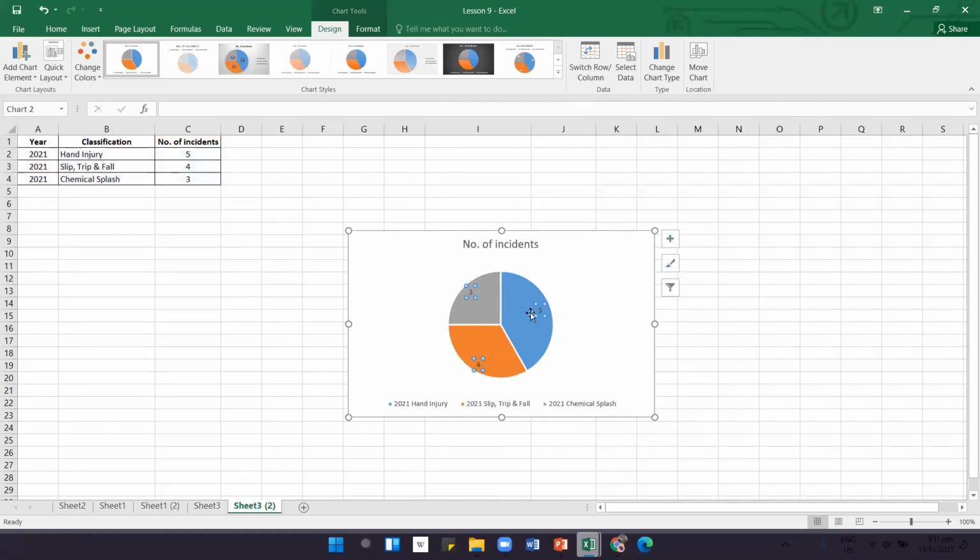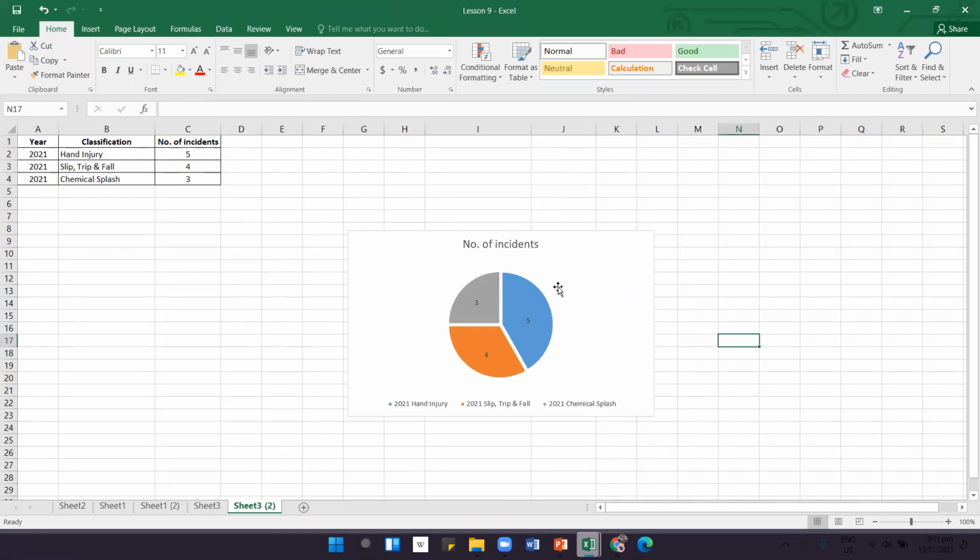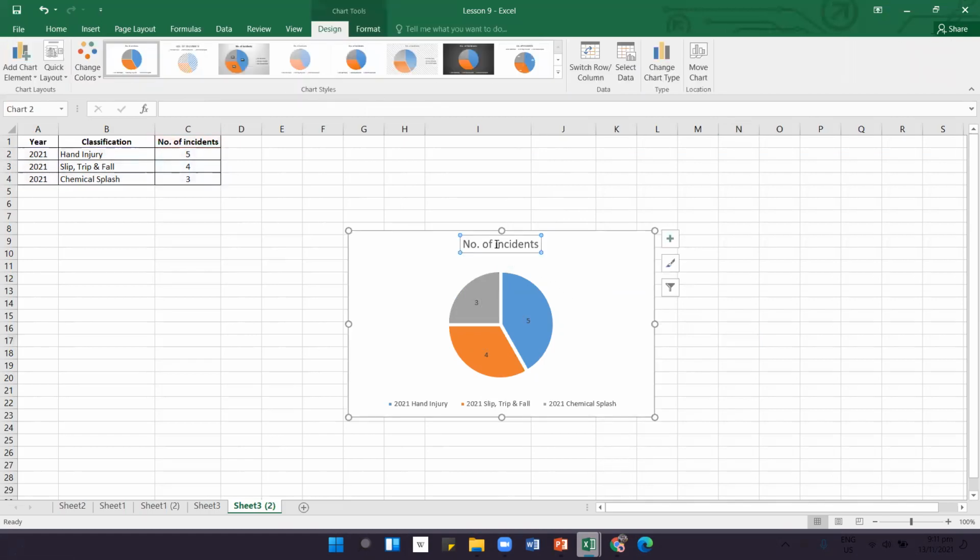So you can position the numbers wherever you want. Just drag it and wherever you want, you can just position it. Okay, and you can change the topic you want to say.